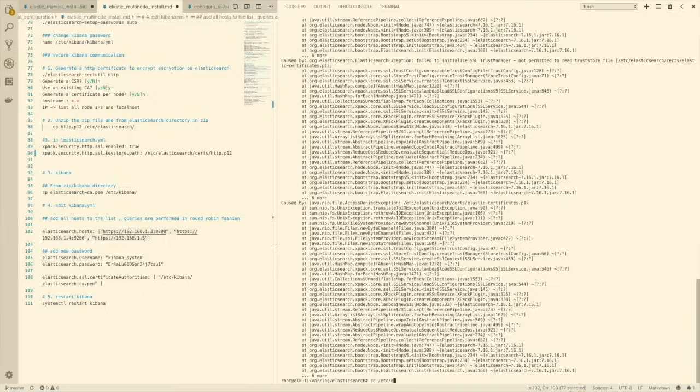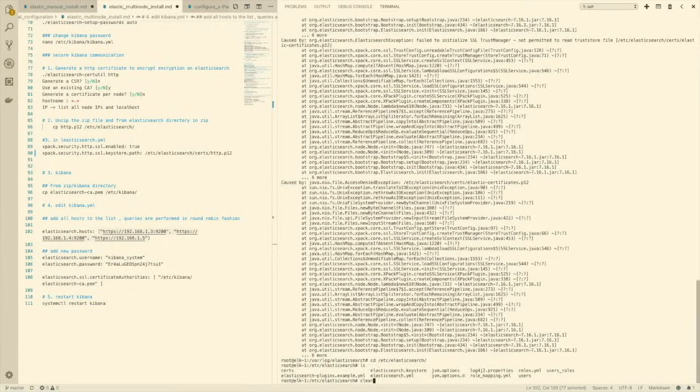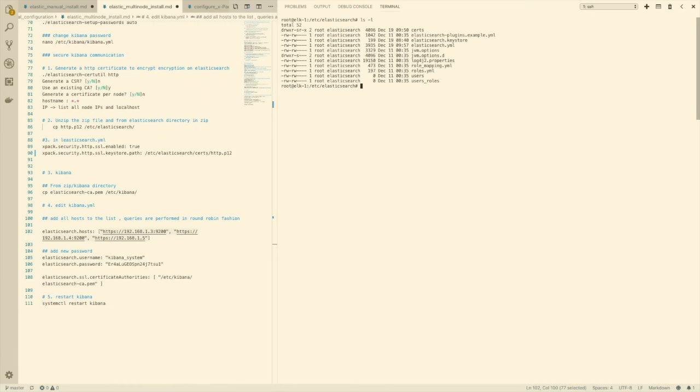So let's go back to our Elasticsearch folder. Let me clear everything, and here let's do an ls -l. Our certificate folder is owned by root:elasticsearch. Let's go inside there and do an ls -l. Our Elasticsearch certificate has permissions rw and then nothing for the group. Now we might need to change this, so we'll do chmod, and for now I'm just going to type 777 and elasticsearch certificate.p12, and I'll do the same thing for my HTTP certificate. Now for a production deployment, you might need to look at the permissions on this certificate, but for now let's just try and start this service with these permissions.